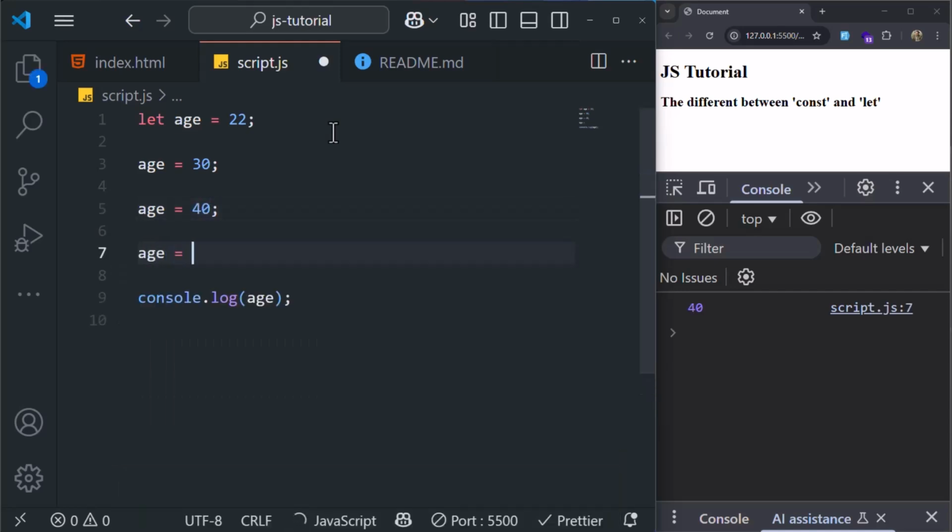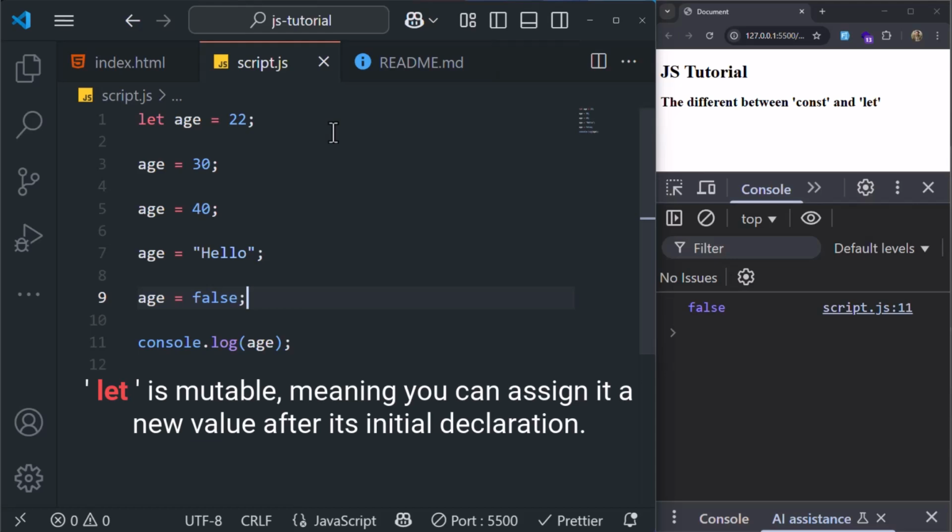Even if I turn my variable into a string, if I say hello, it simply changes. If I turn it to a boolean false, it changes. So we realized that let is 100% mutable, and you can change the value inside it.